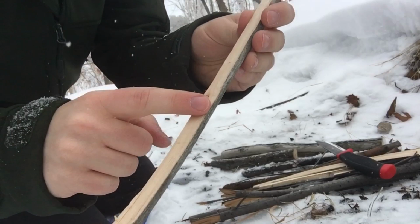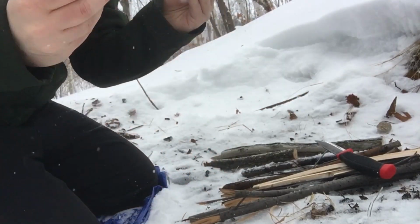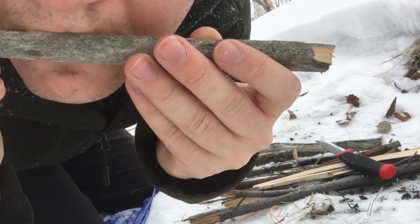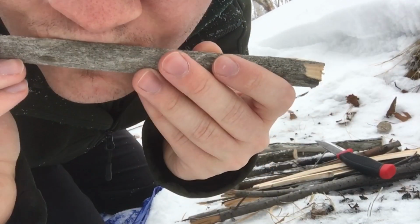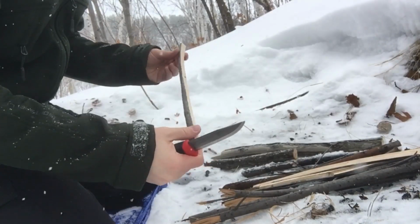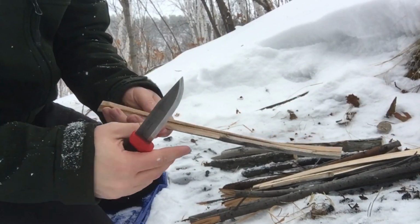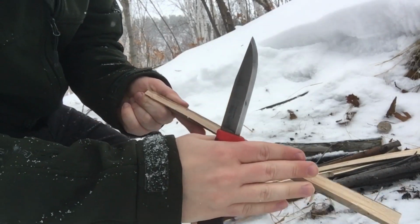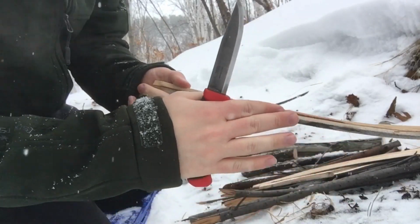This wood is dry, and if you're not sure because it's cold out, the way you do that is by pressing it up against your lips, like this. Then, I'm going to find a plane on the wood. And by a plane, it could be a sharp edge, or I can just choose the side of the wood.